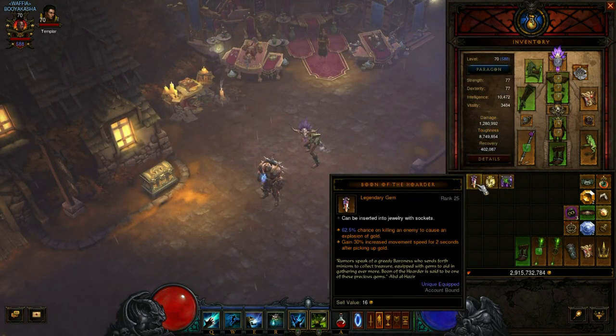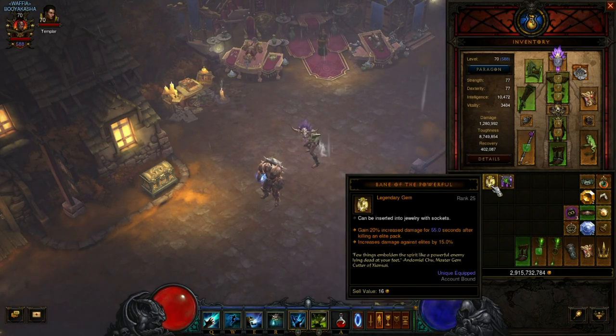As far as legendary gems go, we've got the Boon of the Hoarder. Chance on killing an enemy to cause an explosion of gold. And then the secondary is gain 30% increased movement speed for 2 seconds after picking up gold. And with all the pickup radius that we have, we'll have this buff going pretty much all the time. Got the Bane of the Powerful I really like. After you kill that first elite pack, you should have this buff running pretty much the entire rift.